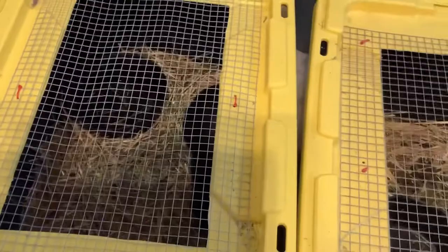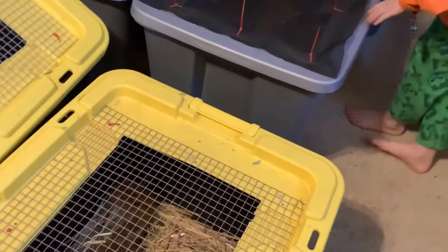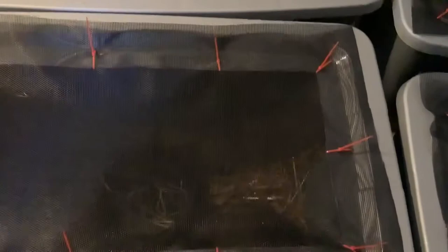These are 27 gallon totes that we did this with. We had made these lids a while back to transport our animals, with holes in it, then zip tied the wire to this. Yeah, we did. So these 30 gallon totes are what we just made for this ice storm. That's why we used this mesh instead of the chicken wire, because that's just what we had on hand and we even had it already in the house. So we used that instead.